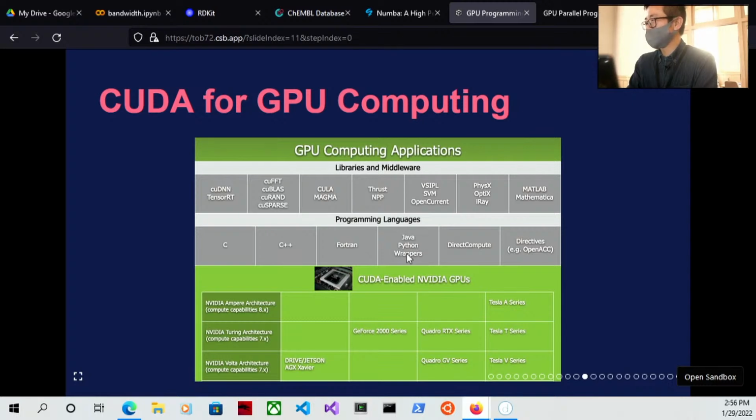And the Python wrapper, just like we are using today. And they built other libraries too, for example, cuDNN and TensorRT. This is for machine learning. And also here we have cuFFT, cuBLAS, cuSPARSE. This is for matrices and the fast Fourier transform for signal processing, and for matrix operations, and all other libraries. You can use them directly. It's safe, just like some mathematical libraries.